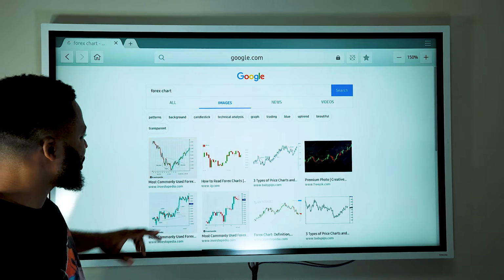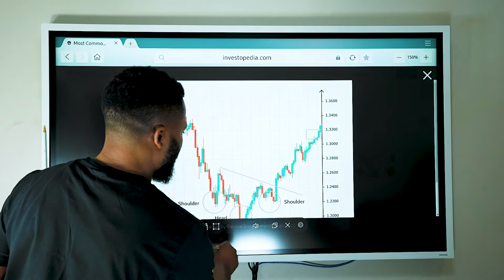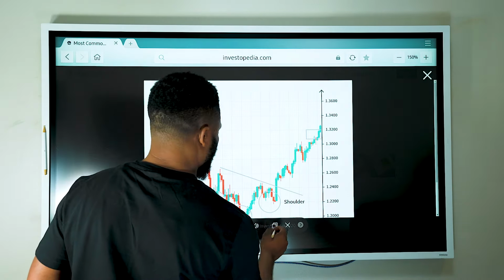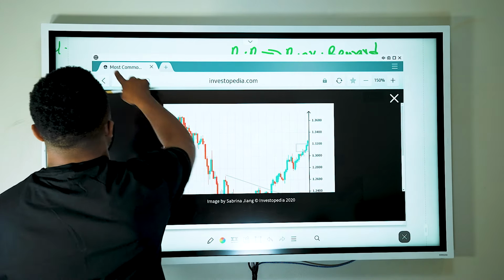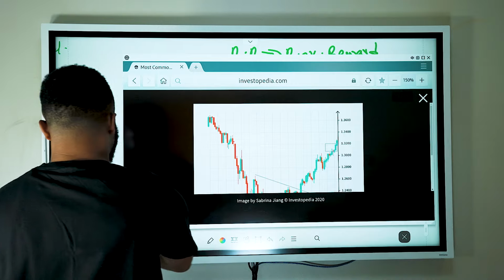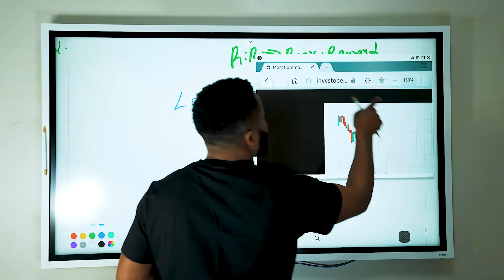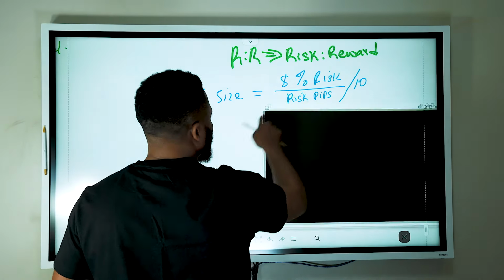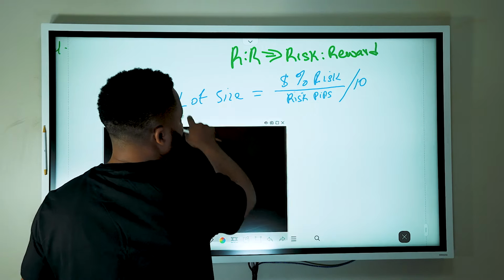I can just see one image here. Okay, so with this, let's take a picture of it, not even a screenshot. Let's take a picture of it so that we can minimize this. Let's minimize this a little bit, right? We have a picture of our chart now. We can then go back to this now.